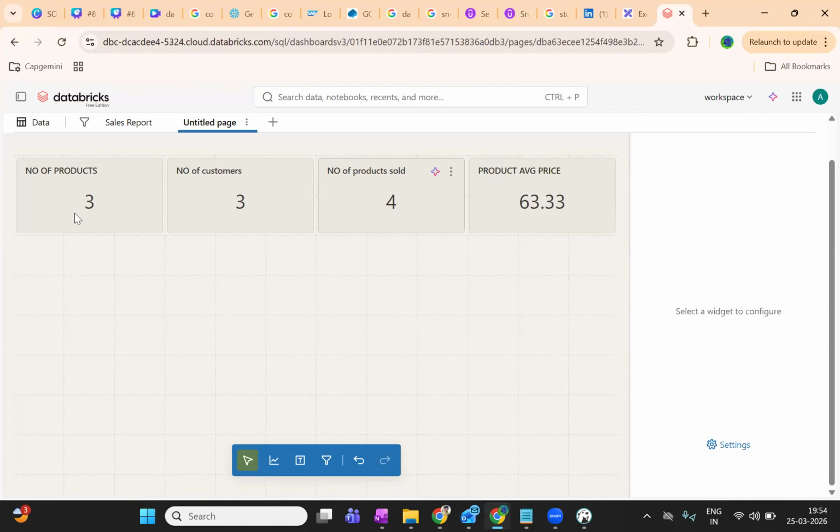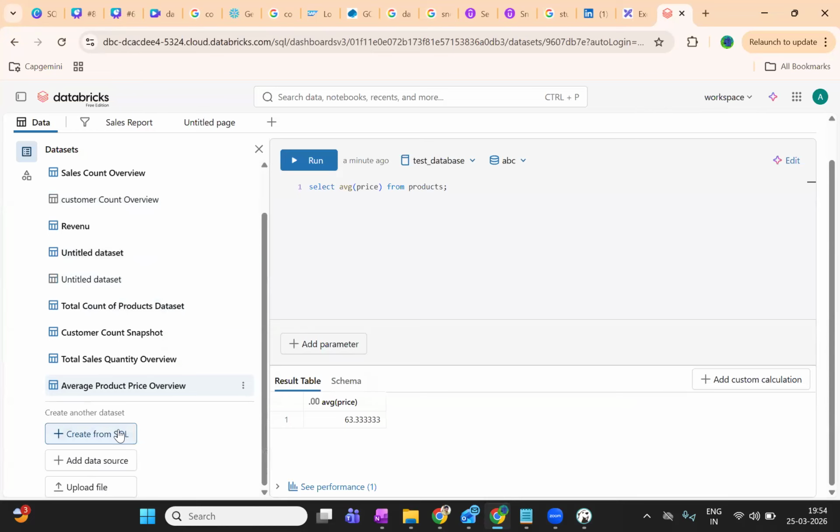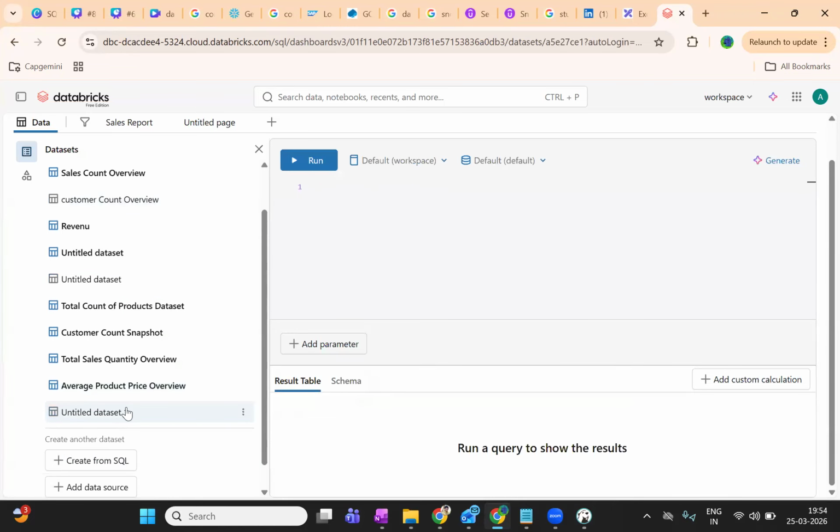So like that, I can add the dashboards. I can create the dashboards by using this aggregate function. Now I want to display a graph. How do I want to display the graph? I'll go with something like category versus price. Okay, I want to create the graph category versus price. So let me go select star from products.